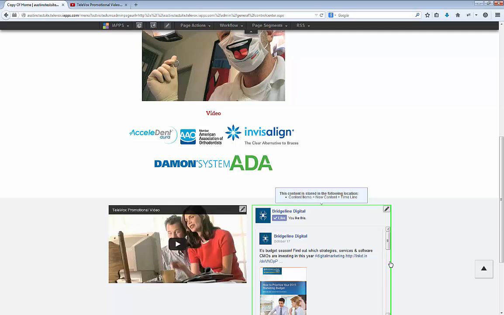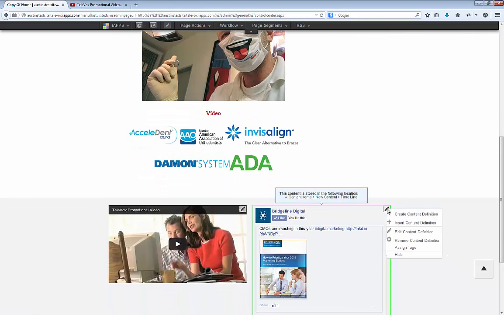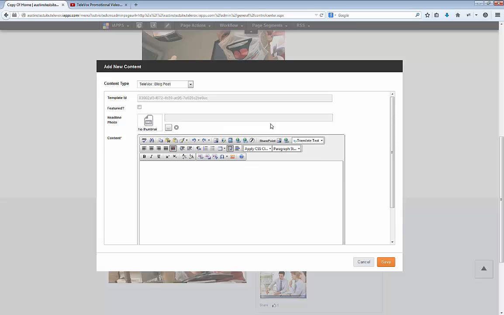We could also add links to social media. And social media links are very positive signals to search engines and are very much going to help your rankings. To add a social media link to your website, such as this timeline we see here, simply click Create Content Definition. And this time, we're going to choose our content type as either a Twitter timeline or, for this example, a Facebook timeline.